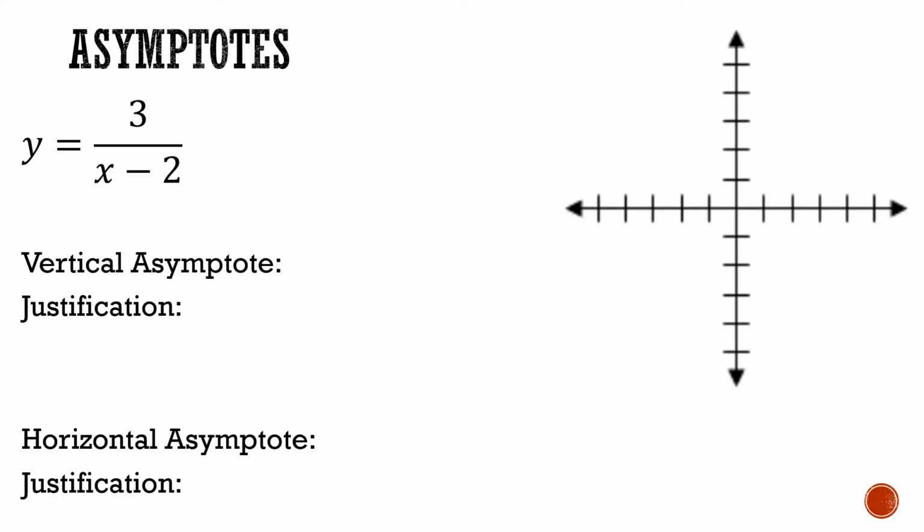Okay, let's start with a very easy example, 3 over x minus 2. The first thing I do is I check to make sure that this function can't be factored. This one is in its simplest form, so I can just go ahead and start working with it. If I want to find the vertical asymptote, I take my denominator and set it equal to 0. So I take x minus 2 equals 0, and I solve it, and I get x equals 2. All right, so now I'm going to come over to my graph, and I'm actually going to graph that out. So I have a vertical asymptote at x equals 2.